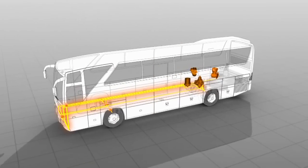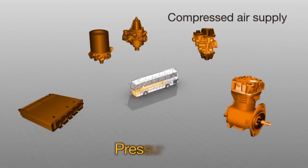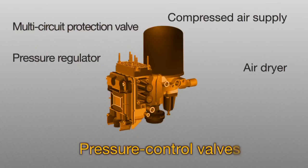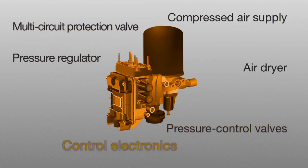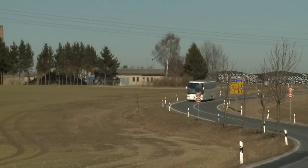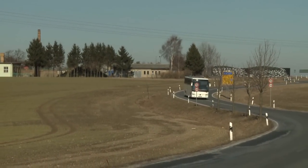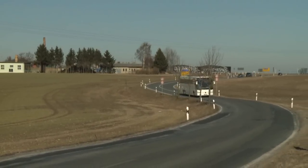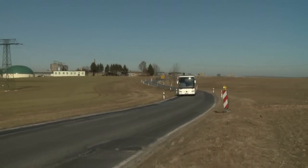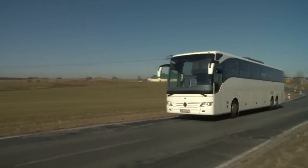In modern pneumatic supply units of different manufacturers, compressed air supply, pressure regulator, air dryer, multi-circuit protection valve, pressure control valves and electronic controls are combined into one mechatronic unit. As a result of an intelligent pressure regulator control combined with a special air drying process, this unit offers advantages including less fuel consumption, monitoring of the air preparation over the CAN bus, and cost savings in maintenance.